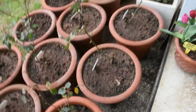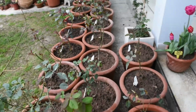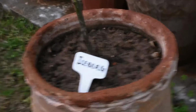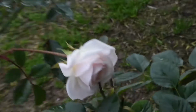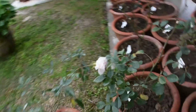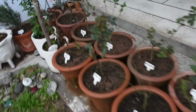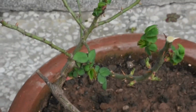And along the tulips over here, as you could see, this whole line of pots, these are my roses, and I'll show you one by one. Here's the iceberg variety. It's a floribunda, and it has these amazing white flowers, and since it's been raining, this one's blooming. It'll be completely bloomed soon. And I've got a whole lot of variety over here, and they're sprouting since the spring's in the air, as you can see over here.